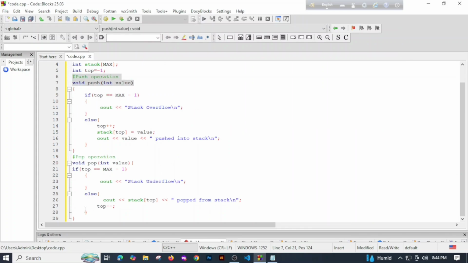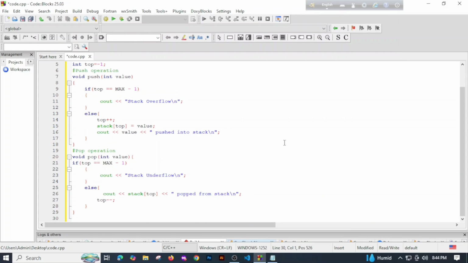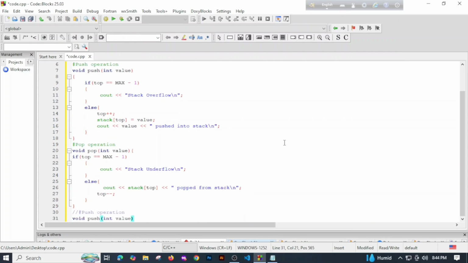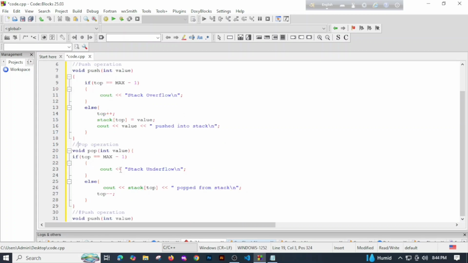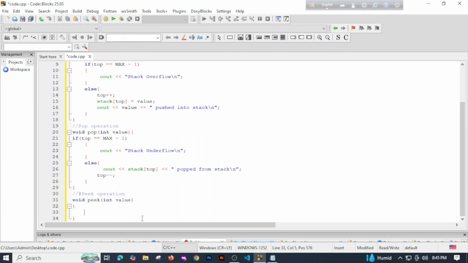Okay, so after that we have the peek operation. Sorry, let me just take the hashtag and then make them a comment. Okay, I forgot actually, because I was practicing Python nowadays, so that's why I'm sorry. So yeah, it's done now. So now we will use peek here. Now this shows the top element without removing it. Okay, so yeah, it's done.